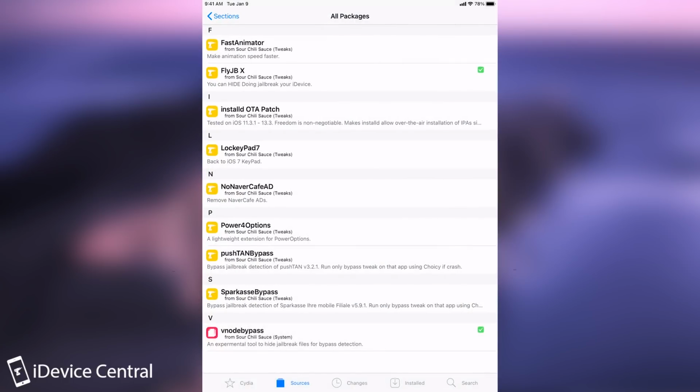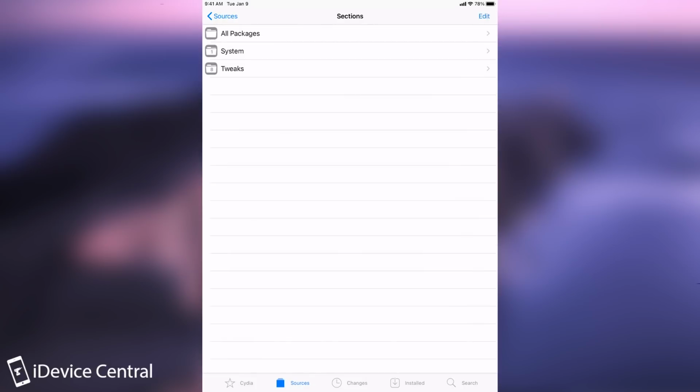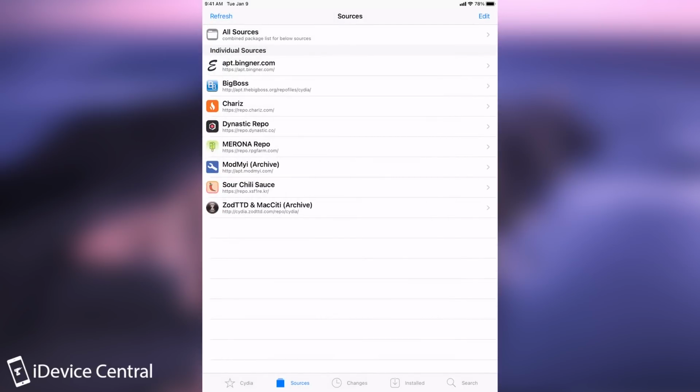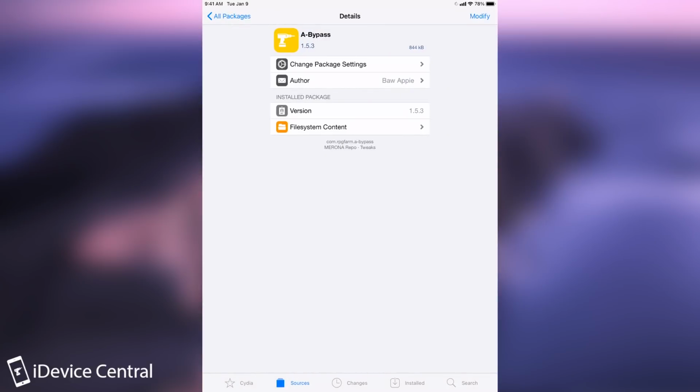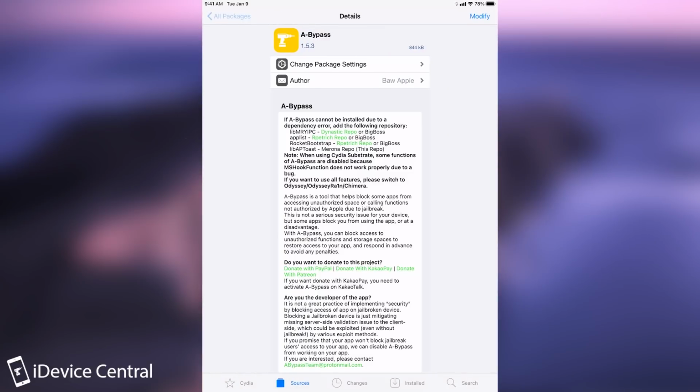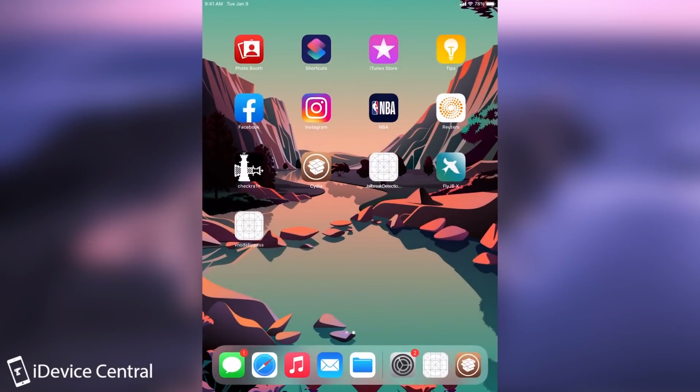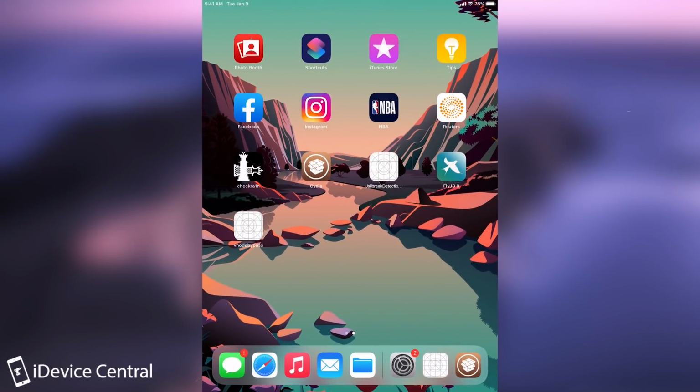Unfortunately, both of them would not work for some applications. So if you find out that your banking application or whatever application you're trying to use doesn't work, the next one from the Marona repo contains here another one which is pretty important, and that is the A bypass, this one here. This one is also very popular with people. They say that it works for them and that for many applications it would indeed work. It supports Odyssey, it supports Unc0ver and so on, so it's actually great. However, there is a problem with this one as well. This one also wouldn't work for some applications. You have to try it out. You have to see which one works for your case.